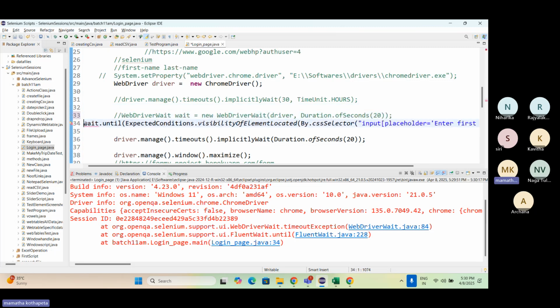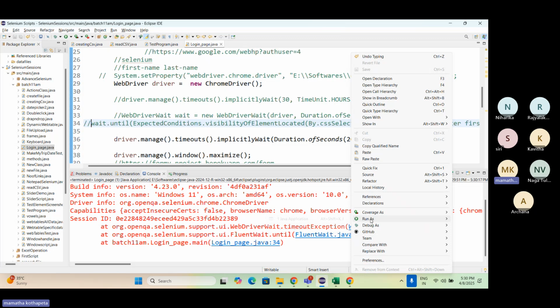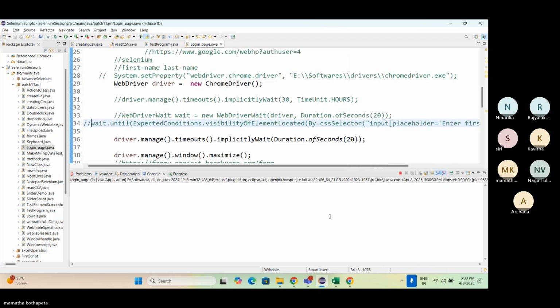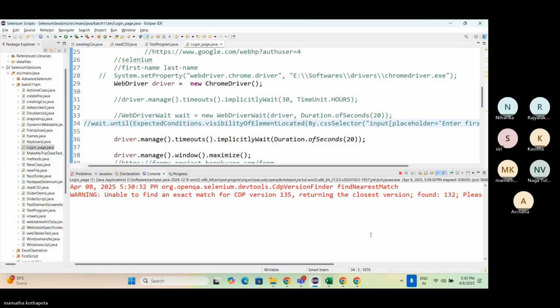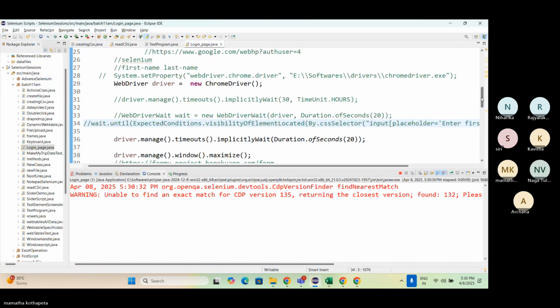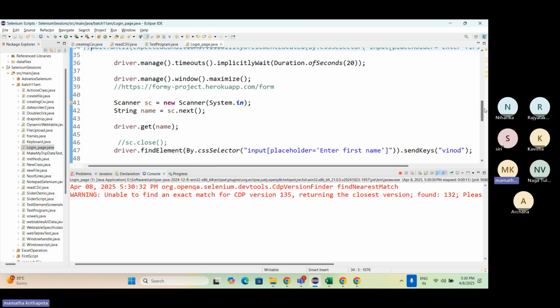Let us do this also. I just want to show you how it works. And we are commenting out. Yeah, maximize happened. You have to give the syntax, otherwise you will not understand.